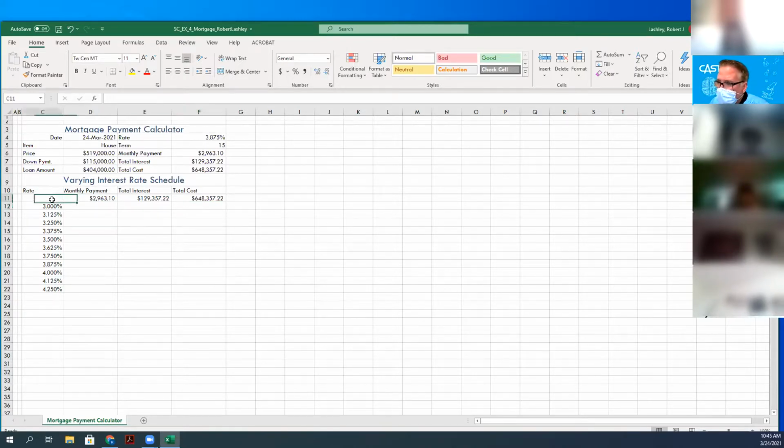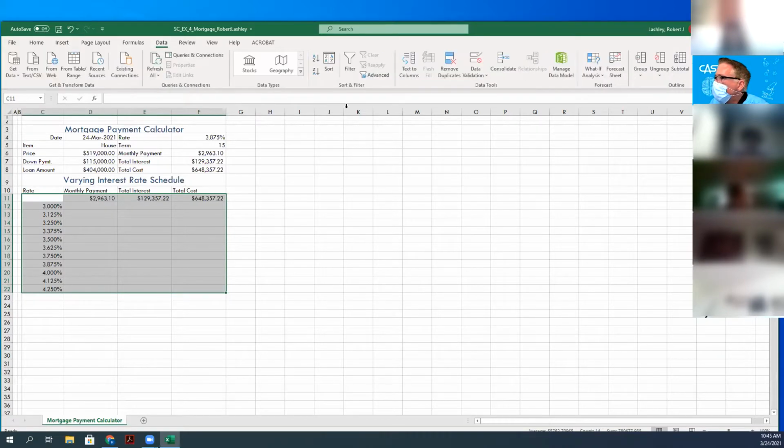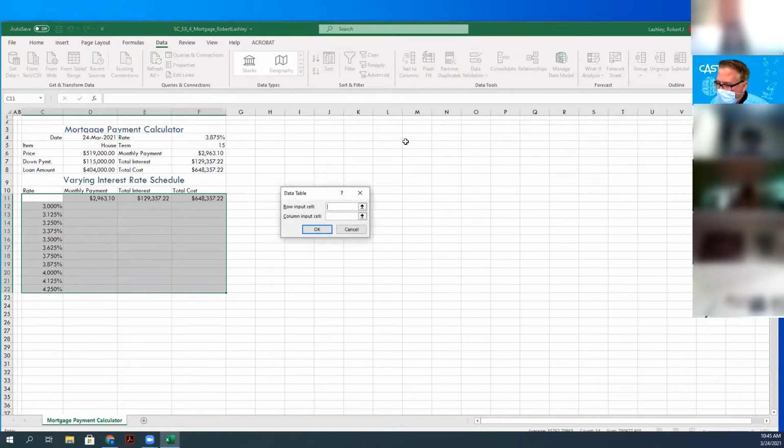So we're going to select our data that we need to do our what if analysis on. I'll go over here to, I always forget where it is, under data. And then our what if analysis. And then we're going to go to our data table because we have a table of data on it. And then here's what we're going to put in our column.